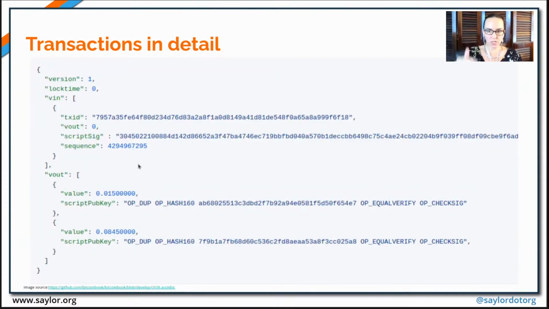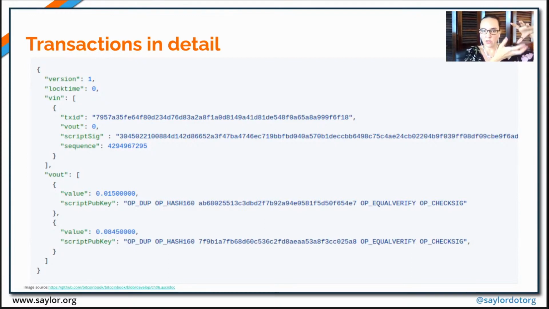Let's go through some of this because you might be still looking around going, why are there all kinds of different things? This is script version. Again, that's for later. Lock time, that's time locks and all this stuff. Very fascinating stuff. That's for later. This VN, these are all the different inputs that we're using. It might be that I want to send Daniela more money than Mike sent me, right? I want to send her more Bitcoin than I received from Mike. So I have to use another UTXO that I got from Charlie earlier, right?